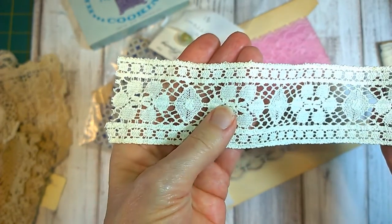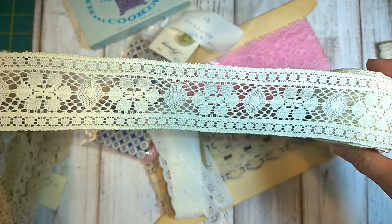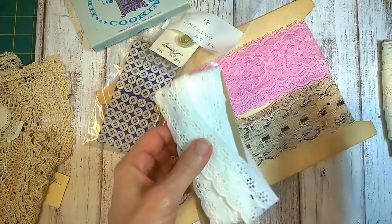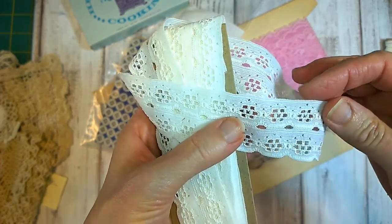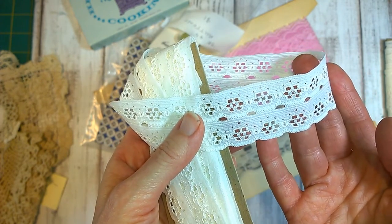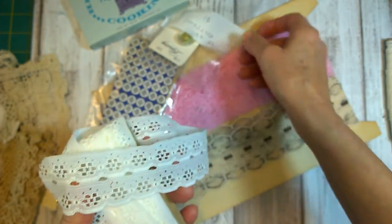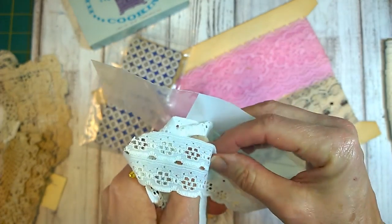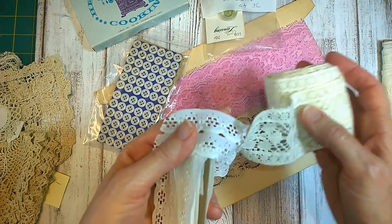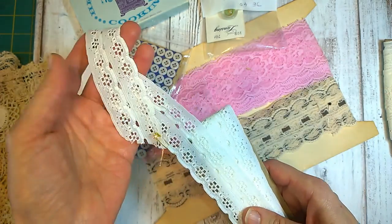And this is a little heavier, more of a crocheted type of trim. That's very beautiful as well. And this here is really very soft and delicate, and I think you could cut it in half and end up with two rows. It's fairly white, like here's something white here, and you can compare to it. The other ones are more of a cream shade, but it could be tea stained for sure. And so I'm going to be offering that in my shop.